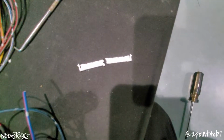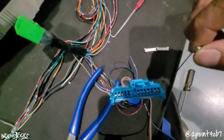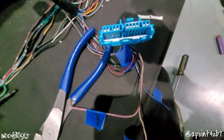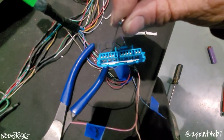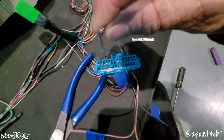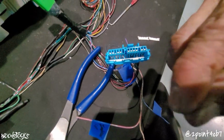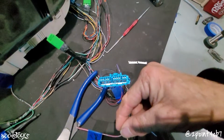Once you remove that guy, you can take your safety pin down into the top part of the slot. You'll slide it down in, up against the pin, pull the lock tab outward, and at the same time, pull your pin and wire out.